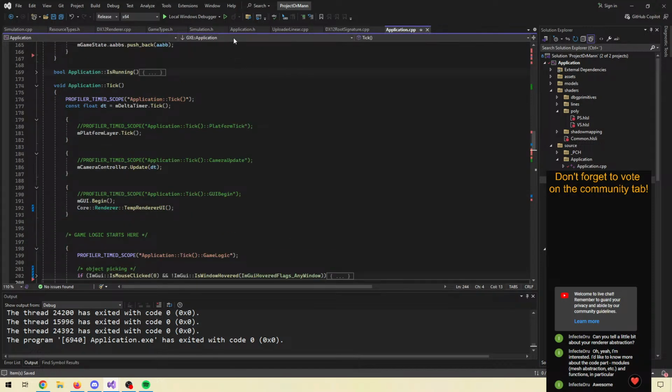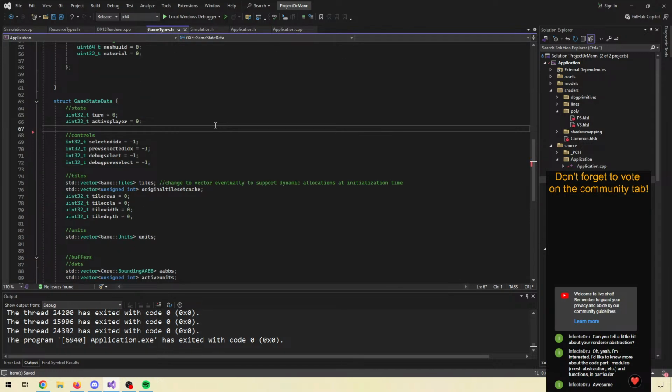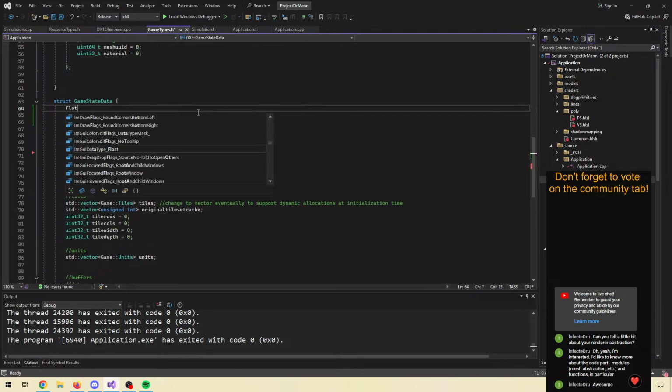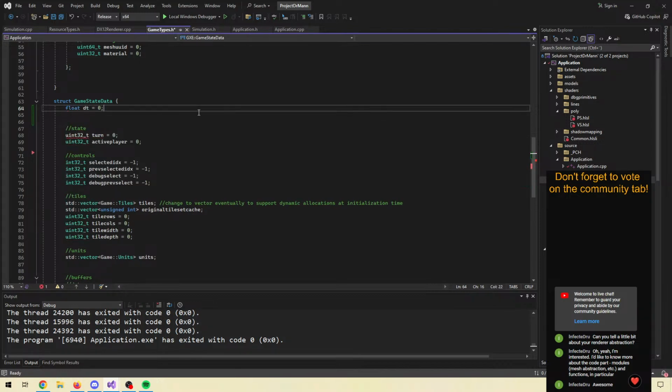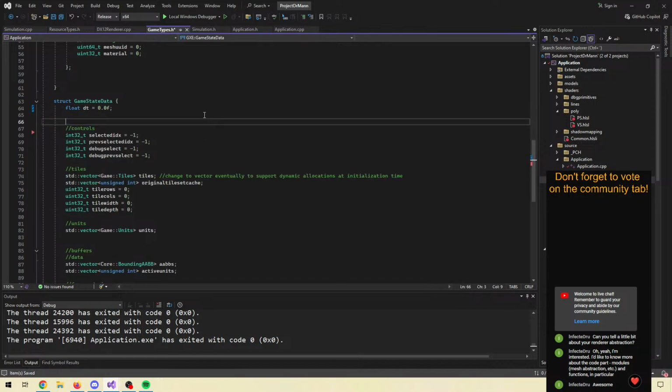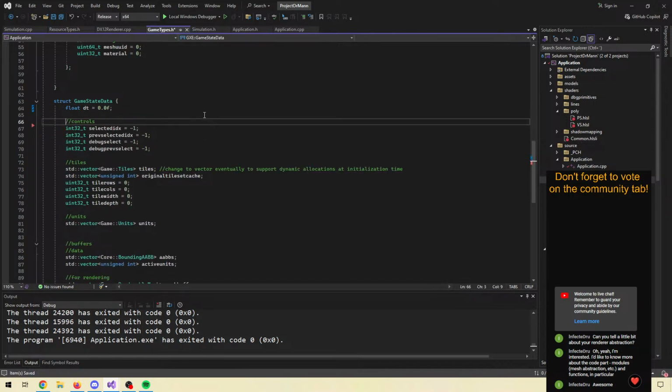And let's do a load delta time. I'm not sure we need this, but we can always modify it.